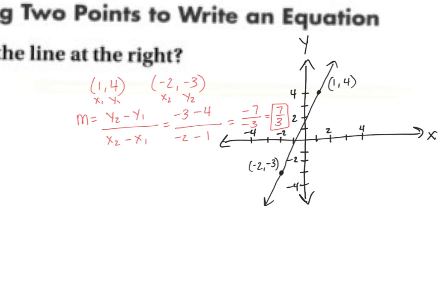Why does it change? What do you mean, why does it change? From negative to positive? Because if you have a negative divided by a negative, those negatives can cancel. Well, why are you dividing? Because it's -7 divided by -3, rise over run.